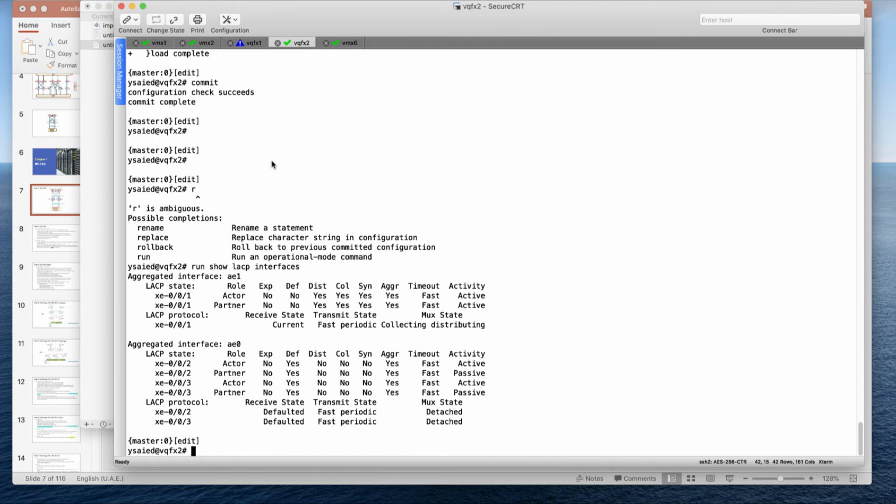Now we have two LACP interfaces: AE1, which is the aggregate Ethernet interface towards the servers, and AE0, which is towards the MX. If you see here, the status is detached, which means the interface does not have any active members. Both members are inactive, in detached mode.